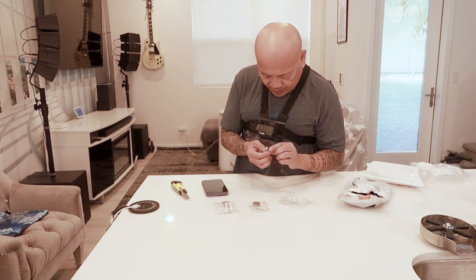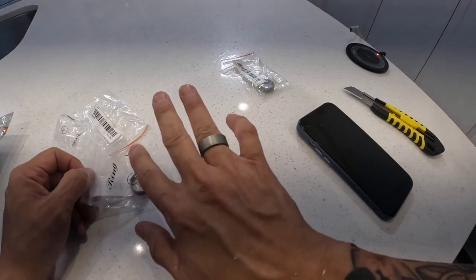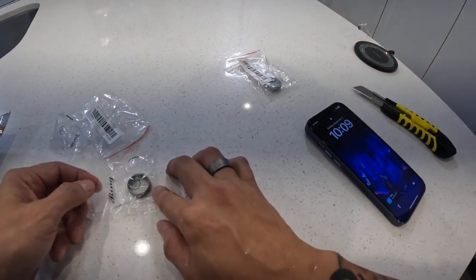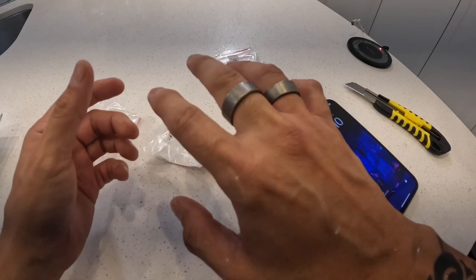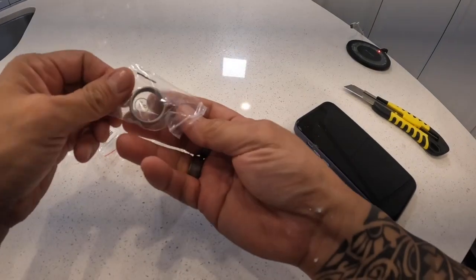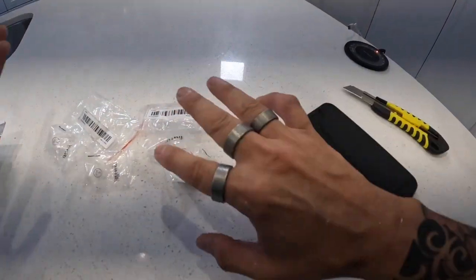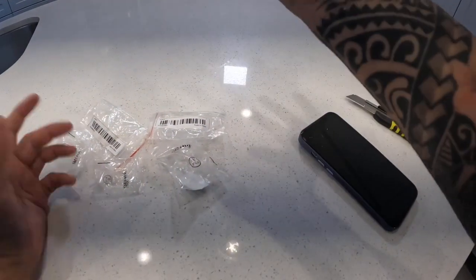It feels light, like titanium - it doesn't feel like steel. There are no markings on it, just that distressed look which looks kind of cool. This is a size seven, so it's for my ring finger. The edges are smooth and it's pretty comfortable. This one's a size eight - that's for the middle finger. And I got a nine for my biggest finger. Perfect man! Of course I'm not gonna wear them all together, but it feels good - no issues whatsoever. I like it.